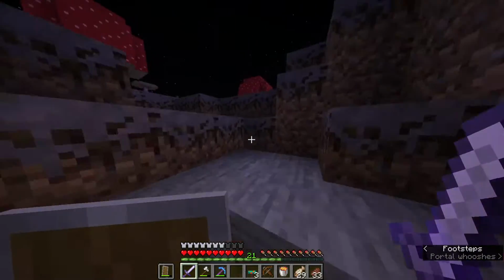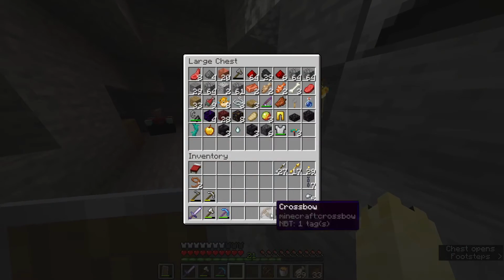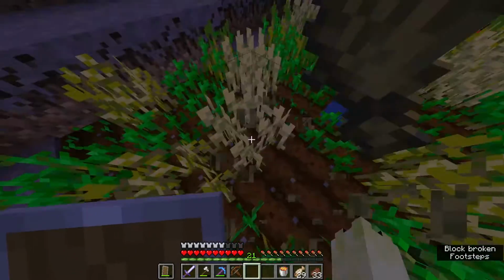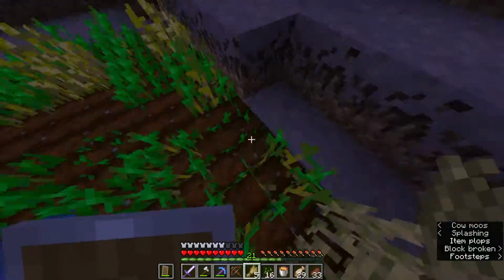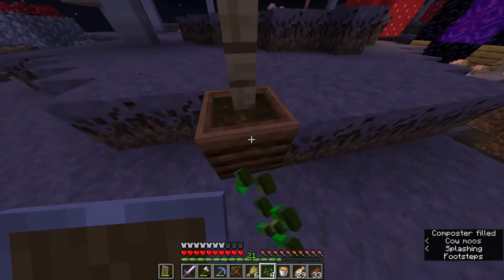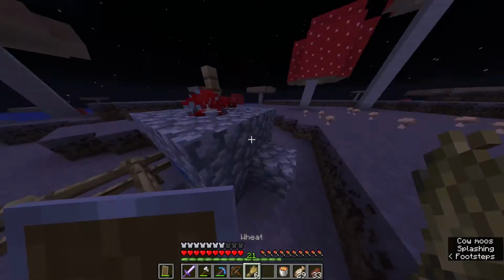Alright. Let's do some more cow culling, I would say, is a good idea. We also have a ranged weapon now. We got the crossbow for free. Good idea. Alright, let's pick up these. And then we can use the excess seeds. Bone meal. Alright, let's see. Hopefully six cows can breed.